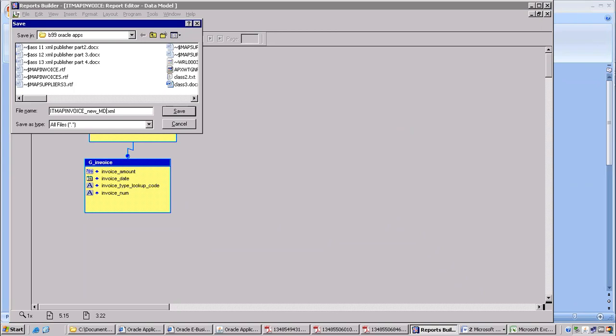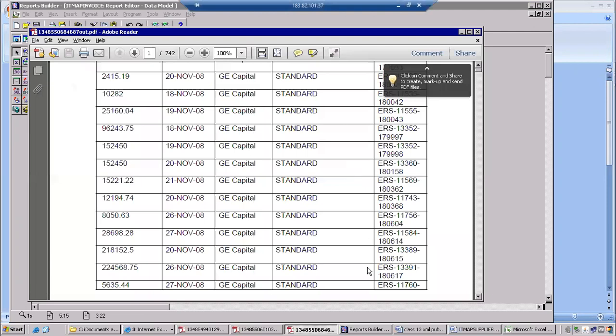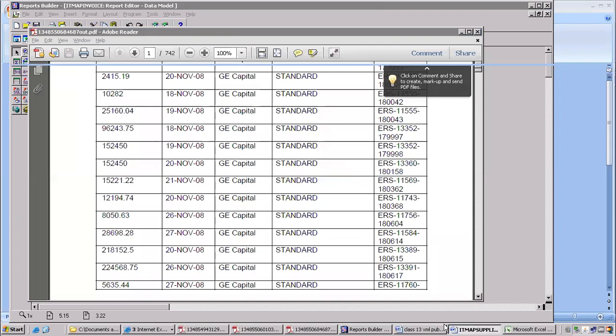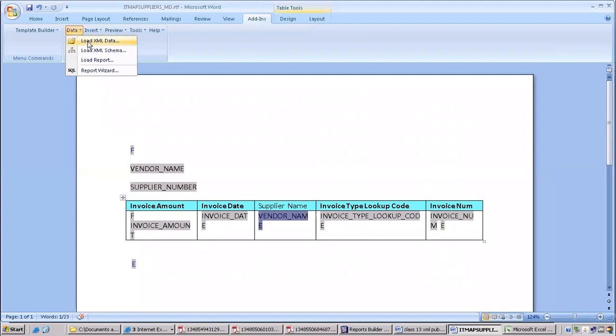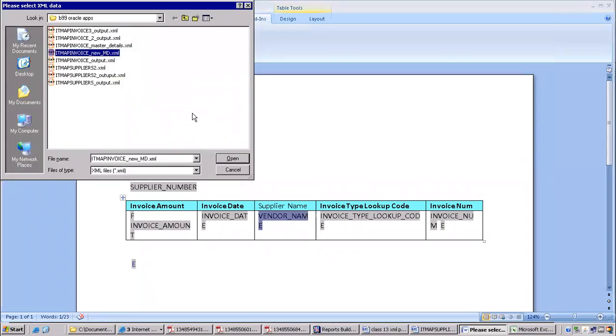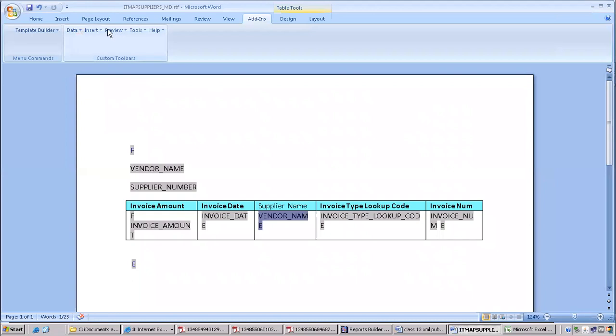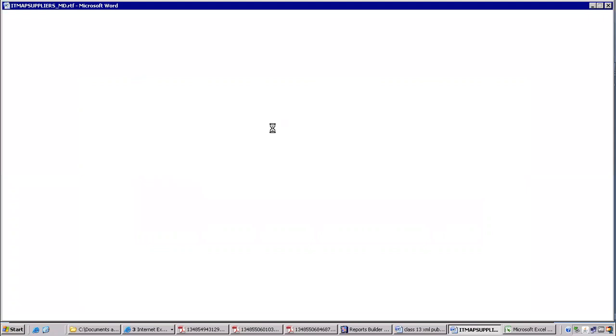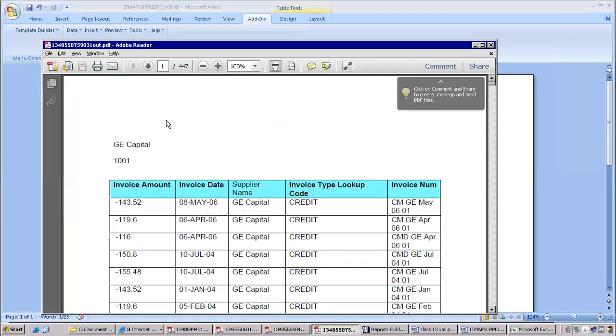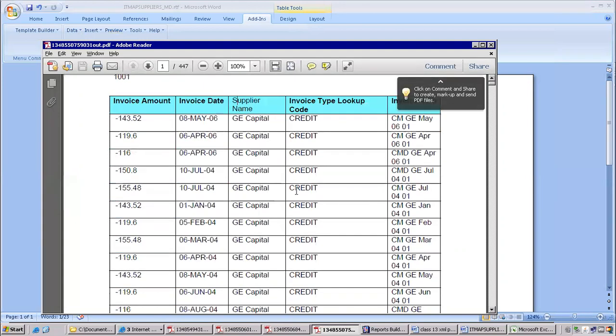New master detail. Now it is better, right? At least 400 pages, correct? So that's about referring master record into the detail block.